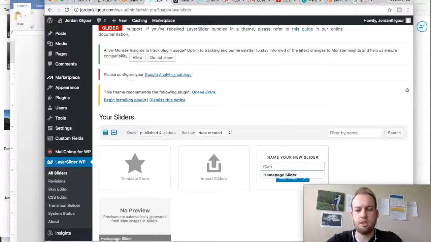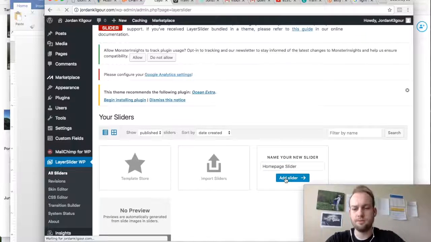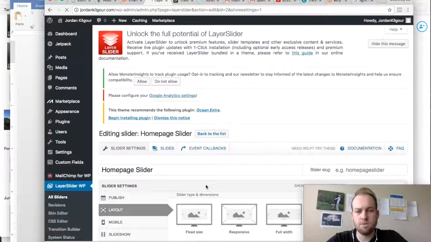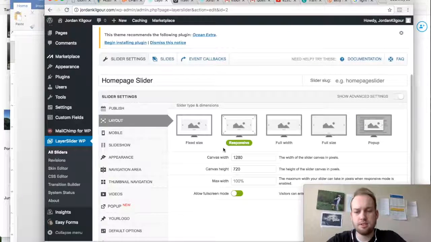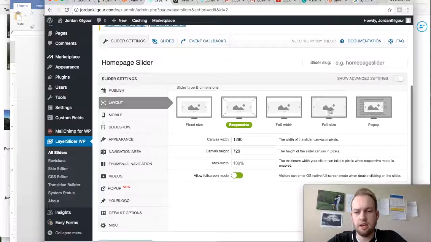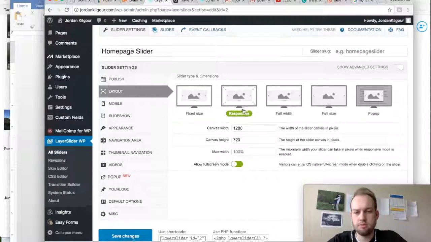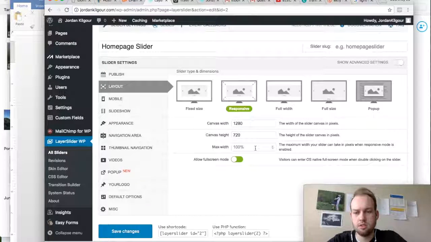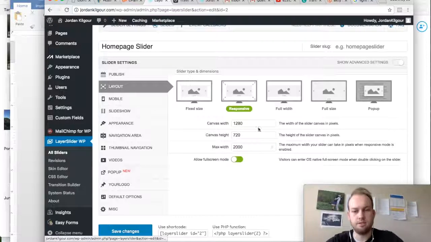So we're just going to call it the homepage slider, like that. And then we're just going to add a simple picture with some text and a link. So we're going to use a responsive layout, and we're going to set the max width to 2000.